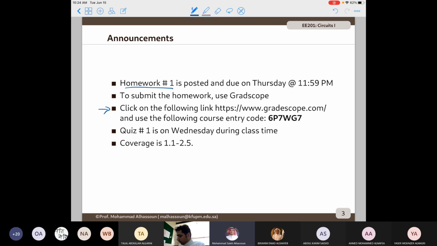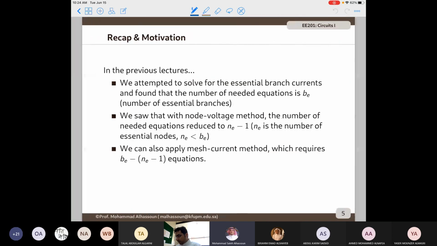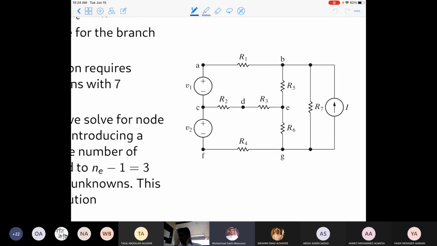Okay, moving on. Let's go over what we've done in the last class. If you recall, in the last class, we attempted to construct a systematic way of solving the following circuit. Just applying KCL, KVL, and Ohm's Law on this circuit will make it very complicated. We will end up inverting very large matrices.